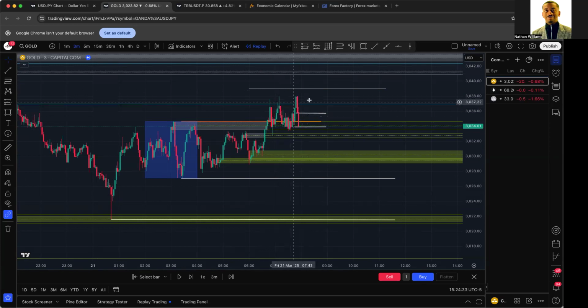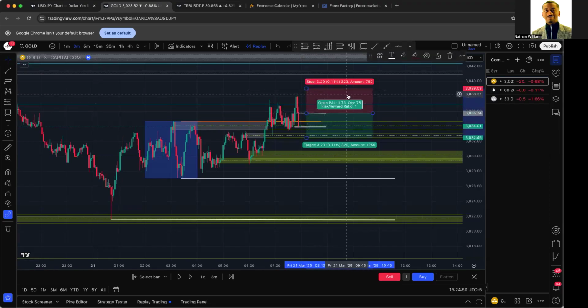I usually like to see an overlap of an hour time frame and a 15-minute time frame for a rejection. And I use the 15-minute as an area where to put my stop loss. And you see it's right there. So let's say we look for a retest here, and boom, stop loss is perfect right there.